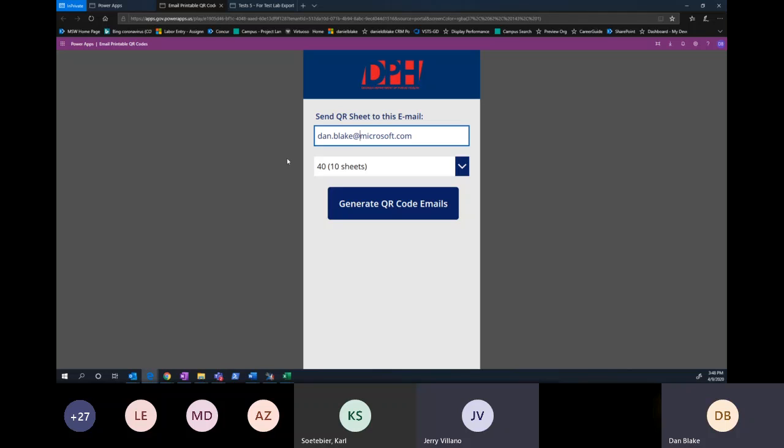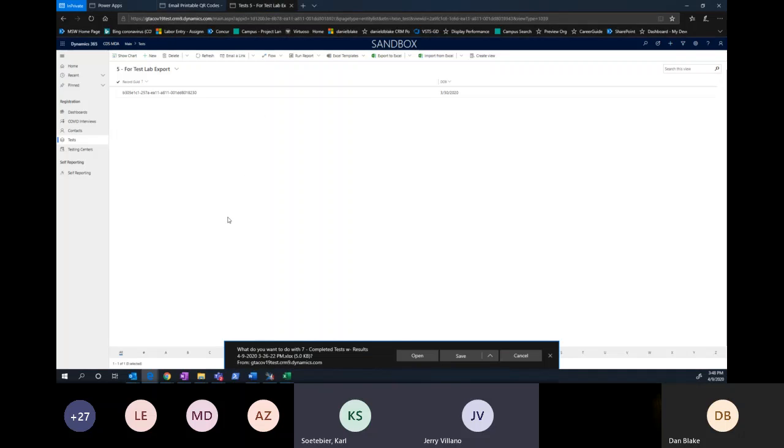Now, the screening questions, you want that pulled at the same time that we schedule the test, is that right? What we're saying is that the screening questions are important data about the patient. We need to understand the circumstances as best we can of what their infection is. And so if somebody tests positive, we want to know were they a healthcare worker? That's useful information to structure how we interact with that person after we've identified that they're positive. And what we're trying to do is figure out what's the most efficient way for that information flow, rather than having to go and pull somebody up in our case reporting system, conduct the interview at the same time, pull them up in Dynamics, and look at it that way.